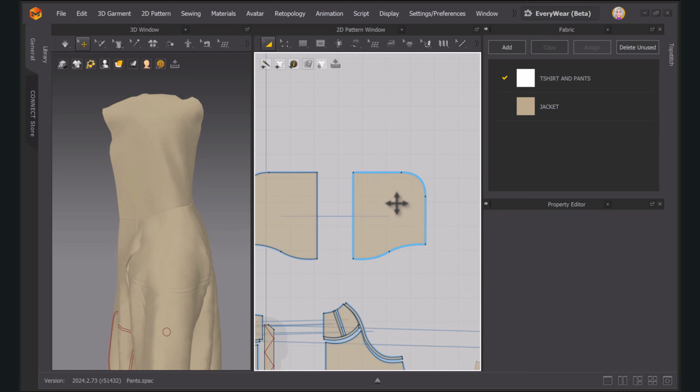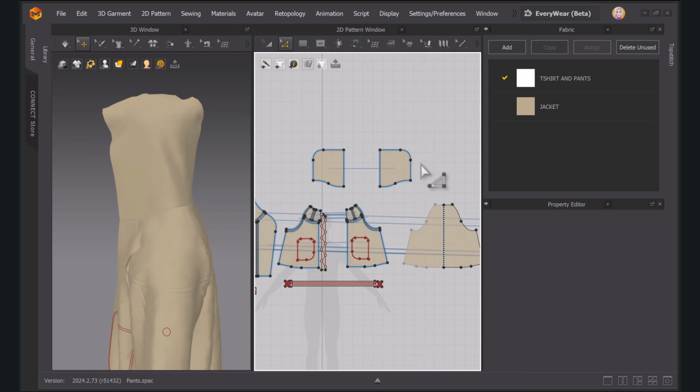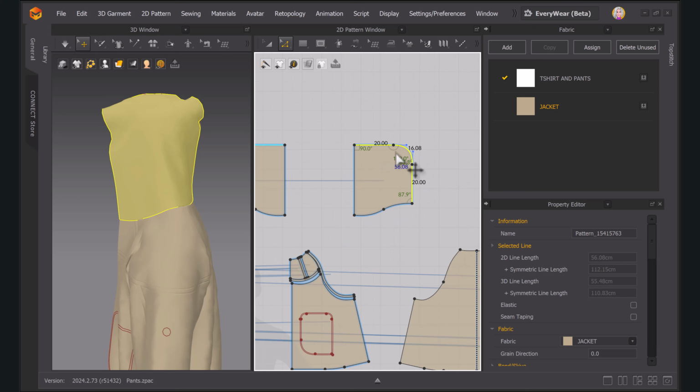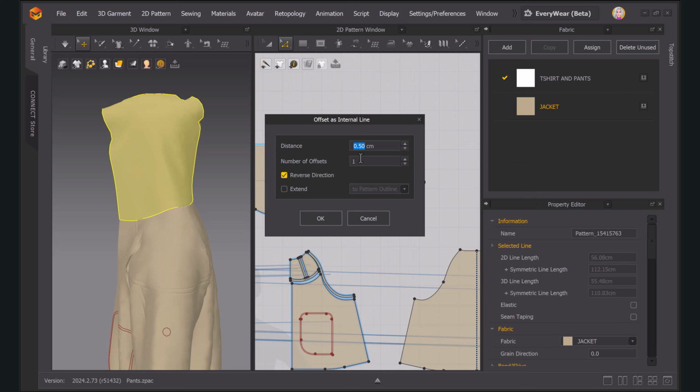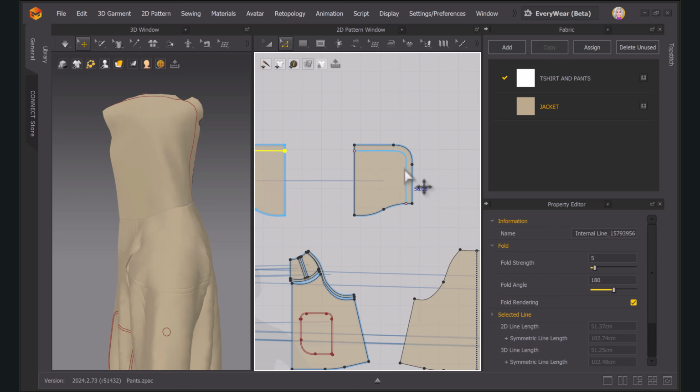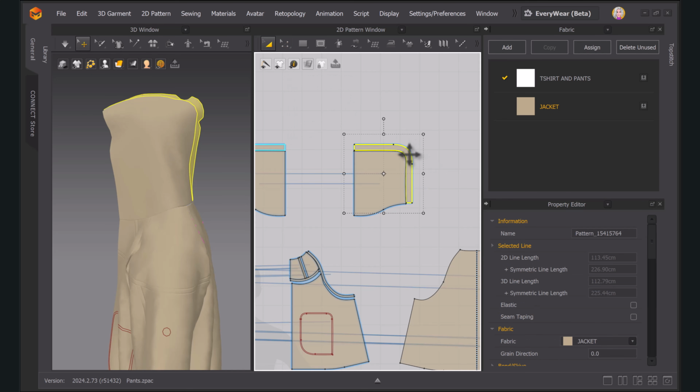For this back part, what I'm going to do is to make internal line as 3 centimeter and cut it without sewing it and eliminate this part.